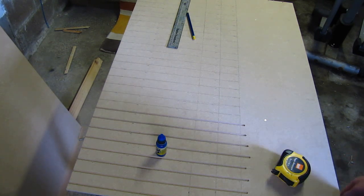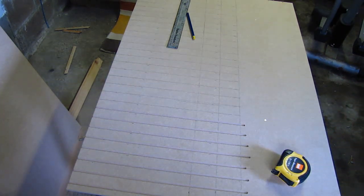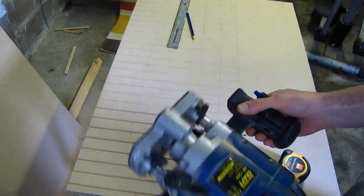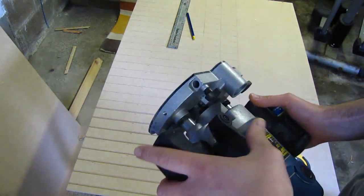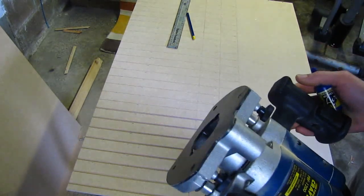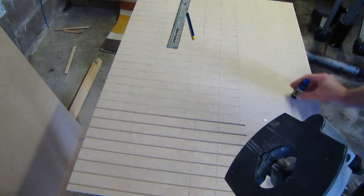I picked this up at my local hardware store, for UK purposes, B&Q. The MDF itself was twice as big as this, only came to about £8.50. So obviously the hardest part is having, as I show, a router. And if you haven't got a router, all you married men, that just indicates to me that you spend too much on paint for your models and not enough DIY in the house.